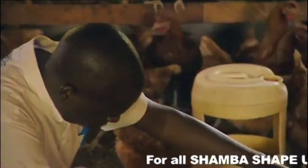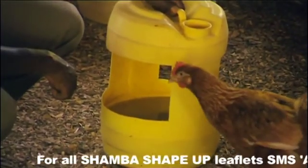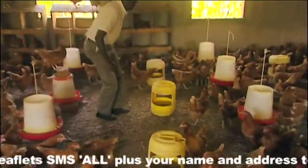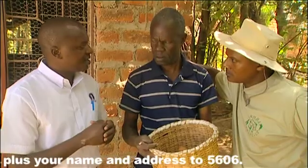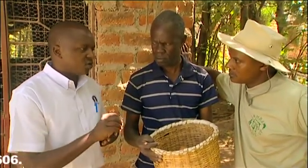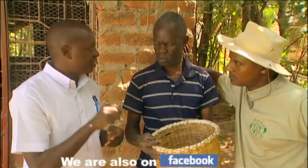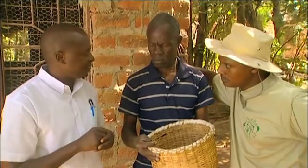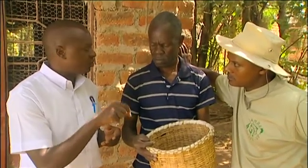If they're taking roughly 1 kilo, you'll expect that at the minimum, the bird should drink like 2 liters. The kind of jerry cans you have modified as drinkers, they are open and the dust is getting into the water. The moment that water is dirty, you can be sure the birds are not drinking as much as they should. They're just testing the water. And water contributes to productivity.